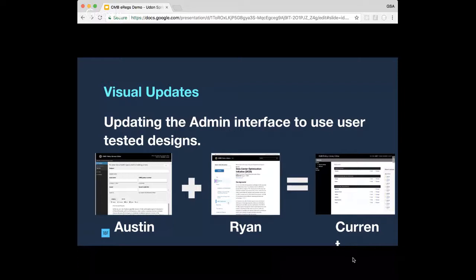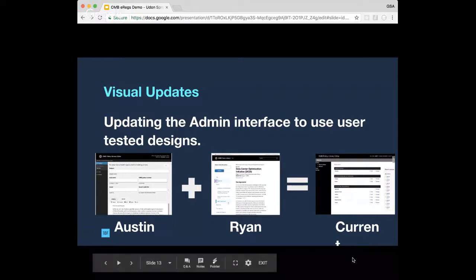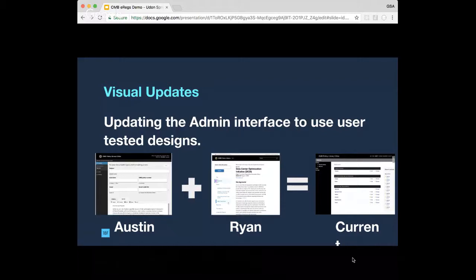And then Ryan has been working tirelessly on updating what the visual theme and aesthetic of the pages will look like.